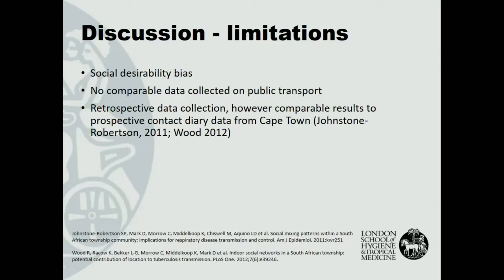There are a few limitations of the methods we used to collect the data. Data were reported by participants rather than directly observed, so it's possible that respondents over-reported visits to, say, churches and workplaces and under-reported visits to bars. I haven't included contacts on public transport in my analysis as comparable data were not collected, and therefore I can't say anything about the role of public transport.